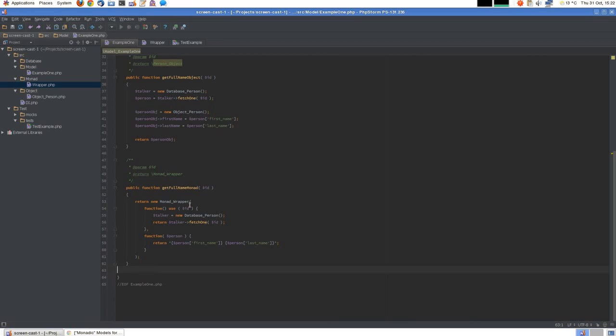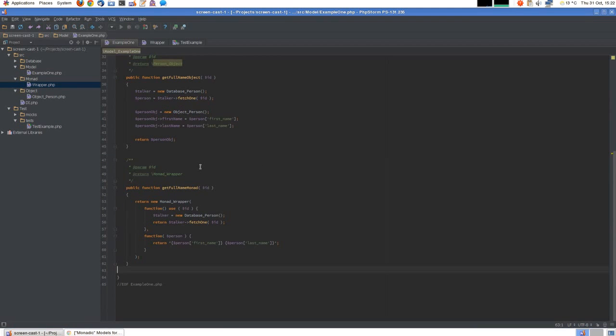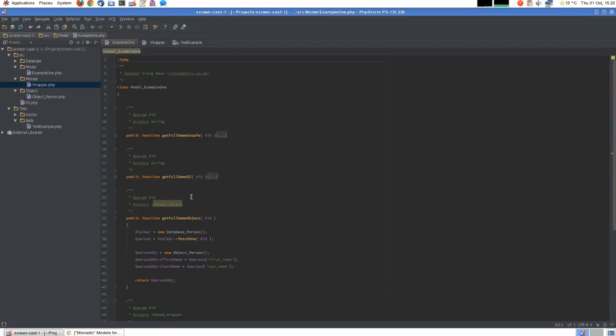So these are the 4 different ways that I can see test-driven development with models can work. Of the four, I don't think that you should do anything like the first example. I think this is a really bad way of testing. It's also very slow because you've got to hit the database every time, and obviously that has its overheads. And if you've got 50,000 tests in your project, then you're going to be waiting a while for Jenkins to run and finish and give you a result, which is obviously not a good thing.